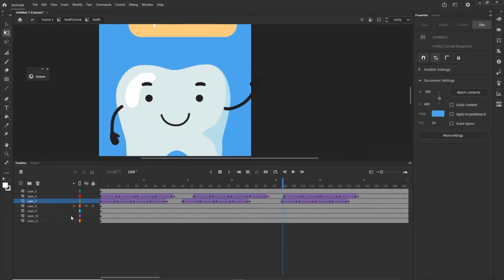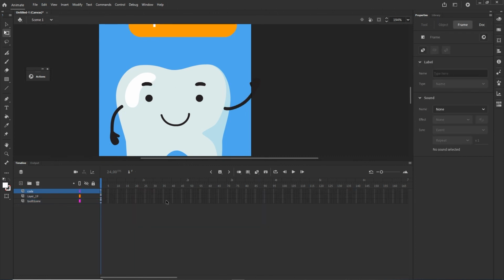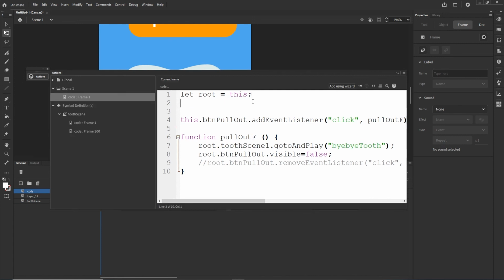So yeah, and the last thing that I want to show you is how you could do this as a mouse over. So I will go to scene 1, and I will click F9, and if you want to use a mouse over, you have to type something like stage.enableMouseOver(); with M and O capital and parentheses and a semicolon, which is optional. And right now I will change the click to mouseOver, but in here mouseOver is not with the capital O. So I'm going to hit Ctrl Enter, and I will go with the mouse like so.